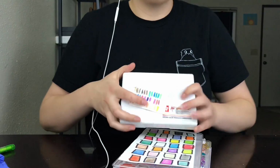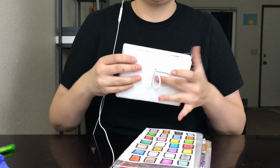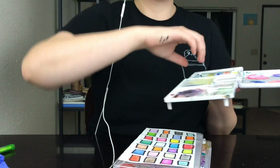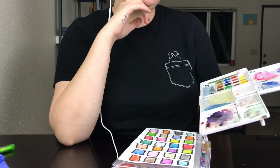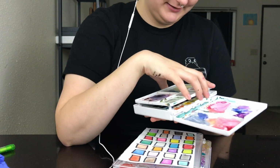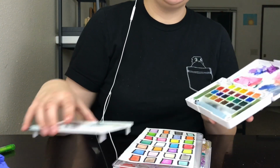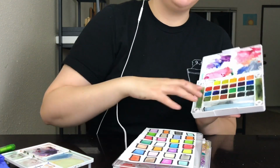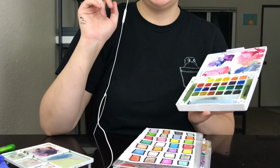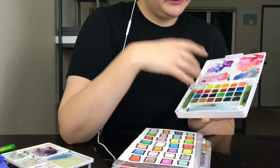I have a Koi Watercolors Pocket Field Sketch box, and it's actually pretty nifty because it has this ring on the back, so you can be like, oh yes, look at me conspicuously being an artist in public. And I find it so cool. I like when things have multi-purposes. It's pretty great. But anyway, this has a lot of palette space, and as you can tell, I use this a lot. It comes with a water pen, which screws on the opposite direction as the Pentel ones, which is kind of confusing. But I get a lot of use out of this.